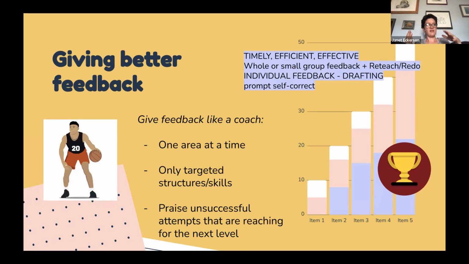so that we're not always seeing all errors the same, right? That we're seeing errors where students are reaching to try to do something that they may not quite be capable of at their proficiency level, to understand that error is developmental and we don't have to correct it, but we can praise students for attempting, right, to use structures that they're not quite at their proficiency level with. So we use the feedback to motivate rather than to discourage.